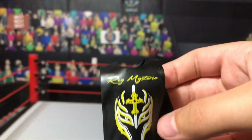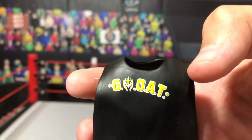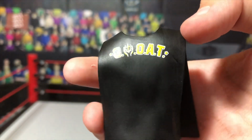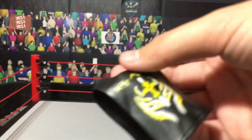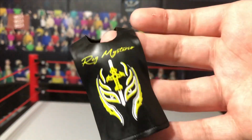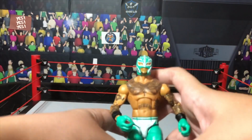Alright, it says Rey Mysterio. Got a Rey Mysterio mask on there. On the back it says GOAT, greatest of all time, of course. And yeah, very cool. I thought this would be like the other rubber shirts that are hard to get off and everything, but this is actually really cool. Alright, so we have the action figure.